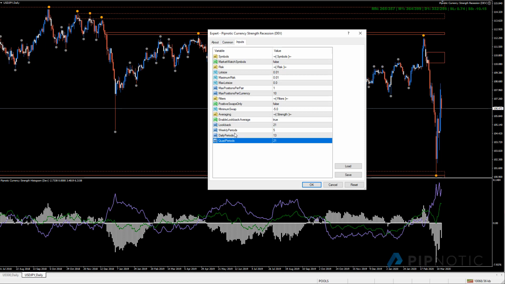But on the weekly chart, if you're looking at the strength developments of currencies over 5 periods, that's 5 months. That's a lot. That's very important, very profound information. For daily, I want to look a little bit more, so I've got about 3 times that, and then on the smaller time frames a little bit more, so 21. And this is just the information that this robot is looking at. It's pretty much the extent of the configuration parameters.